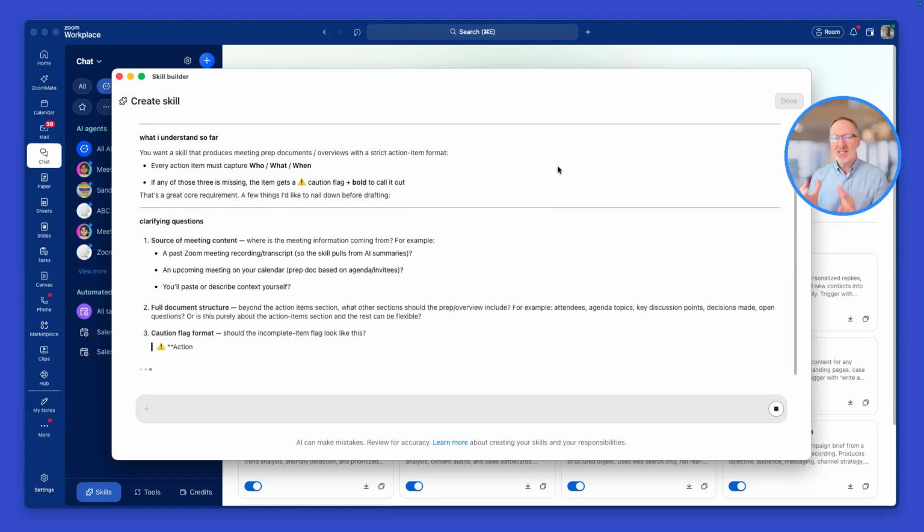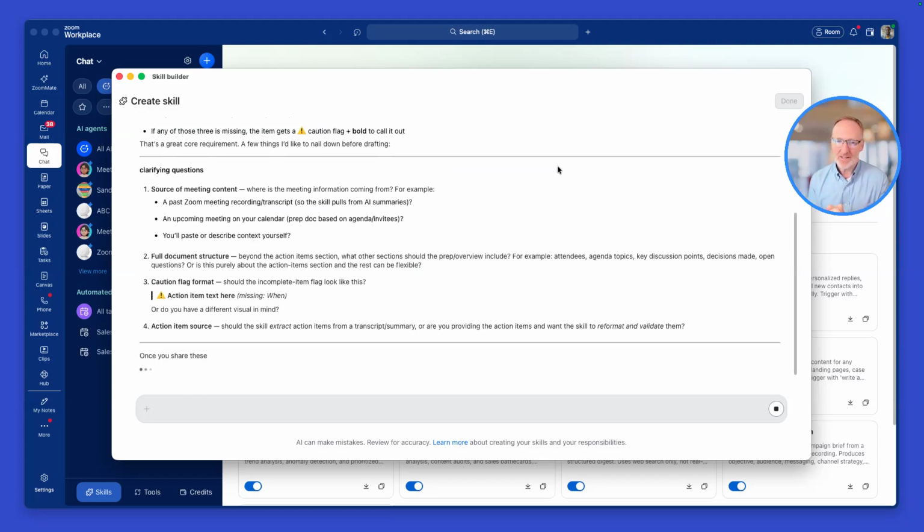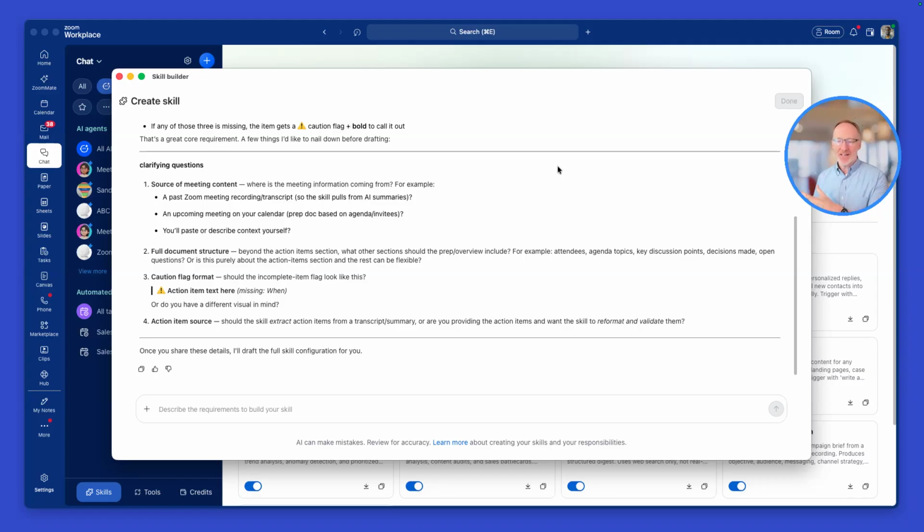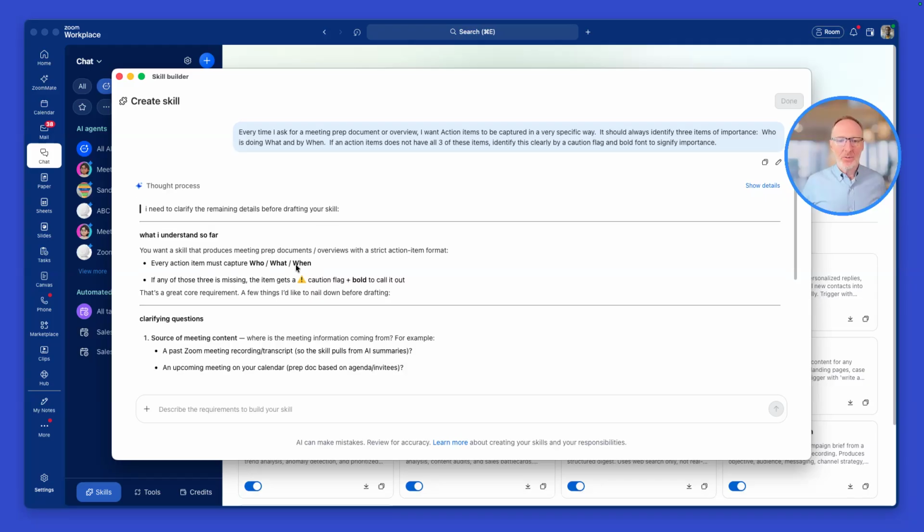Because if I'm missing one of those key traits of an action item, the likelihood that it gets done is pretty limited, right? If we don't have a clear idea of what we're doing, or we don't know who owns it, or we don't have a delivery date for that particular action item, we're unlikely going to be able to successfully do that. And this now is able to identify.